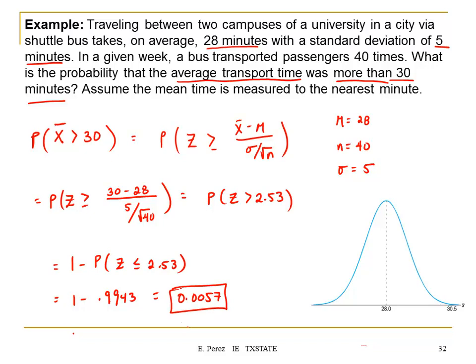Okay, so 3 examples. The last one with the probability greater than. The only difference is that we look at the complement in order to find that probability. But for all of them, the random variable is the sample mean. So based on our knowledge of the central limit theorem, we know that we can use the transformation of the standard normal to find those probabilities. Any questions? Okay, so you know this topic is important.